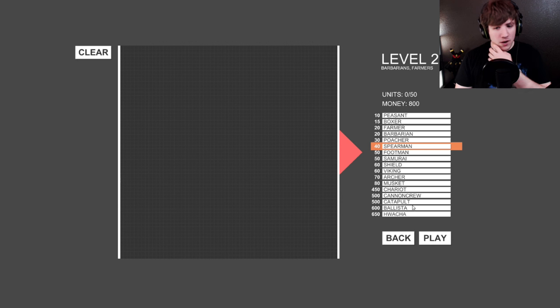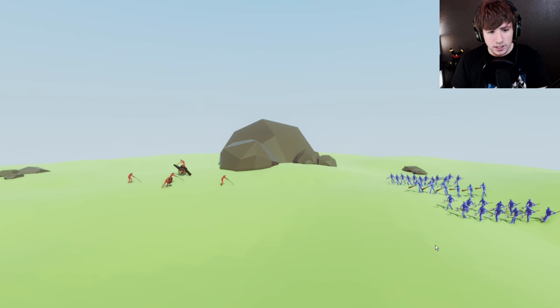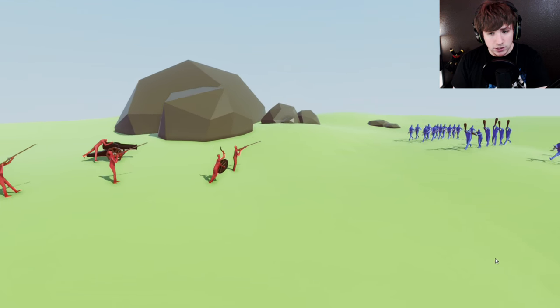Let's start out. What happens if we just buy one really good thing? What if we buy a cannon crew? And then we still have 300 left. Buy some muskets. Okay, there we go. Okay, we got 60 and a Viking. We'll just put a Viking right there, okay? All right, come on, cannon crew. Come on, let's do it.